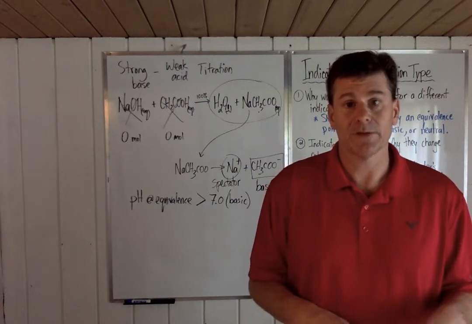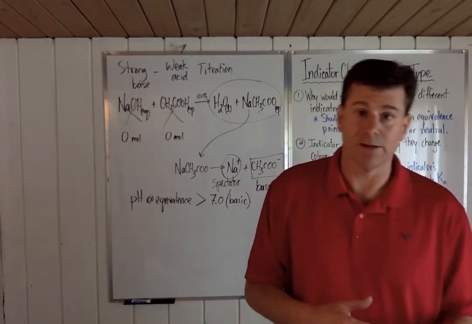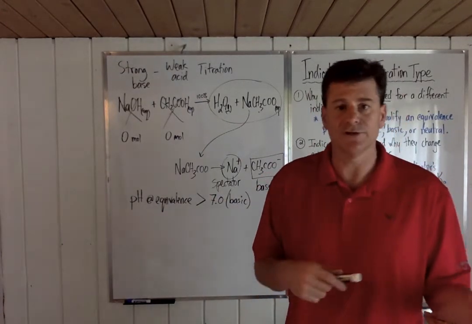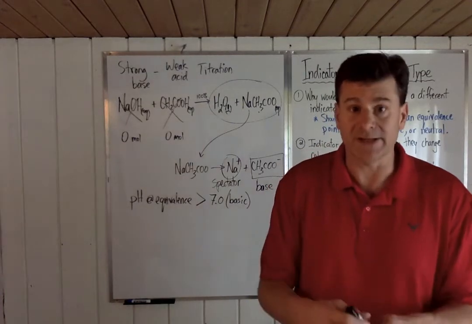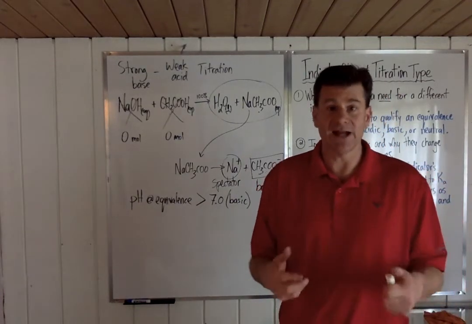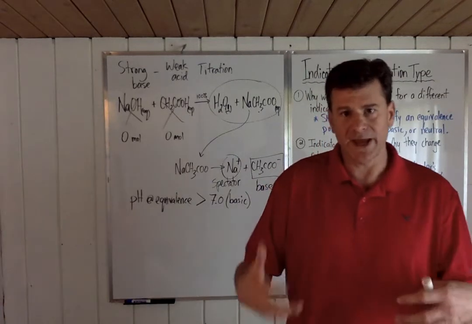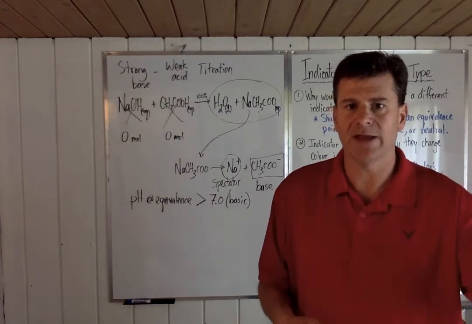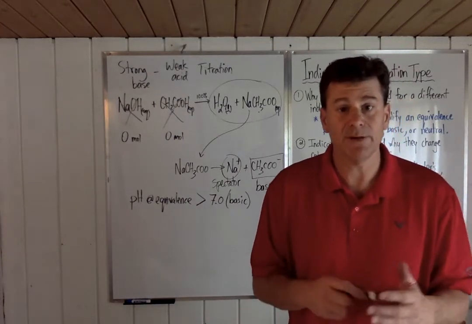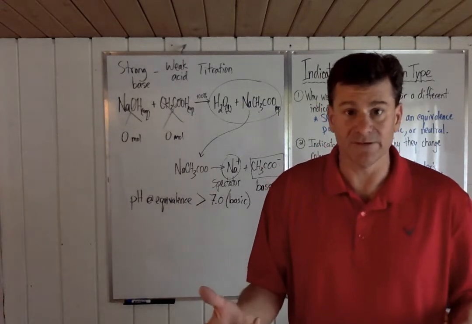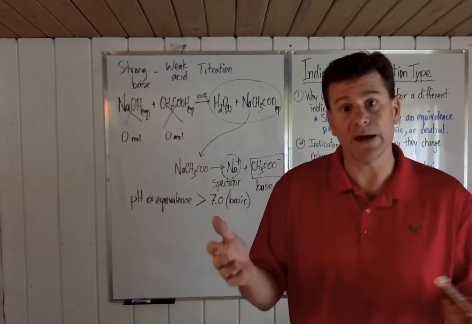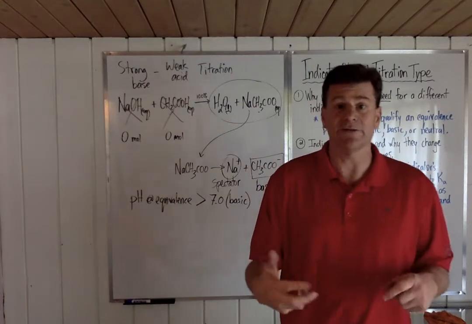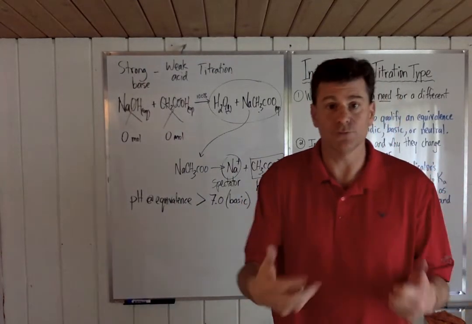Okay, now you may get one slightly lower than that. You may get one that's slightly higher than that, depending on what the concentration is and what the actual base is that you're using, therefore its Kb. But by far the majority, like 90% of them, are probably going to fall in that range. And so, as long as you know it's supposed to be above 7, you can then choose an indicator that will change color at a pH above 7, and particularly within that range I just said, somewhere between 8.5 and 10.5. So if you can find an indicator that does that, that's awesome, because then you would choose that one.